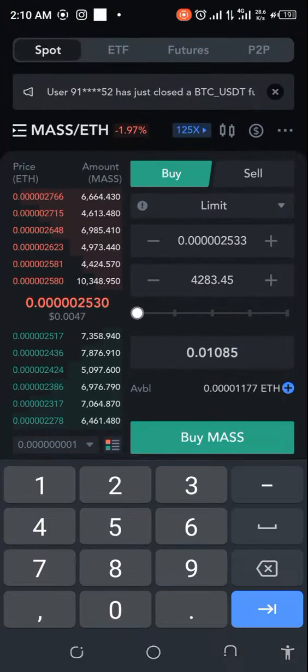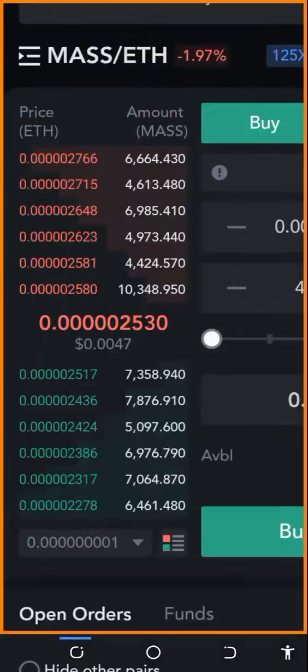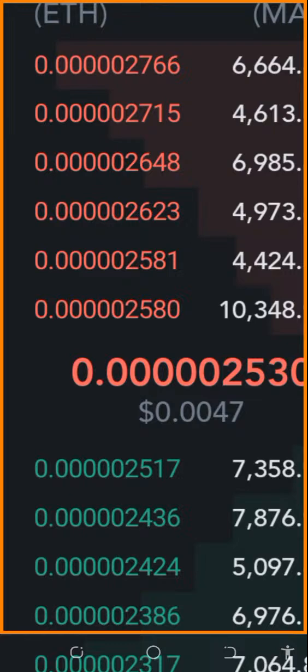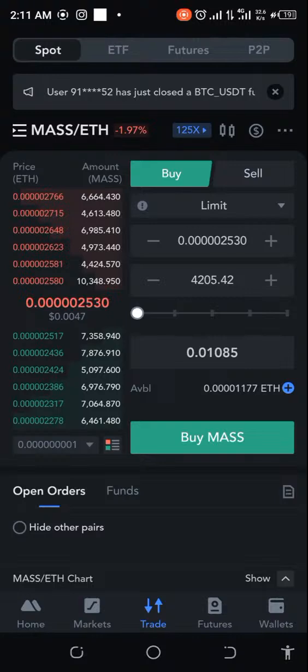We have 4283. Let's see what it is if we pick up the first thread, okay? No, we're supposed to paste that here. So with the first thread touched, let's put the ETH here. 4205. That's really low. Anyway, let's go with the basic simulation first. Here we have 2530, but if we want to get this sold right away, we have to buy it at 2580. Wow, that's a whole lot of difference. But let's do the basic simulation first.